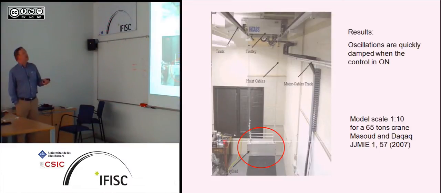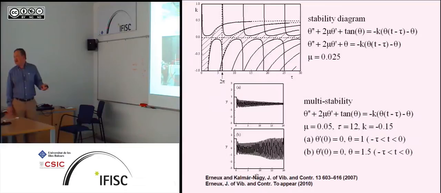And just to tell you that this is not just a theoretical, academic experiment. People are actually doing this experimentally, and look at the oscillation of this rod here that models the container crane, and then they put on the control, there's a delay, and you can see the oscillation stopping. They even asked the dean of the university or president of the university to come in and do whatever he wants to destabilize the system, but nevertheless, every time he tries, the oscillation decreases.